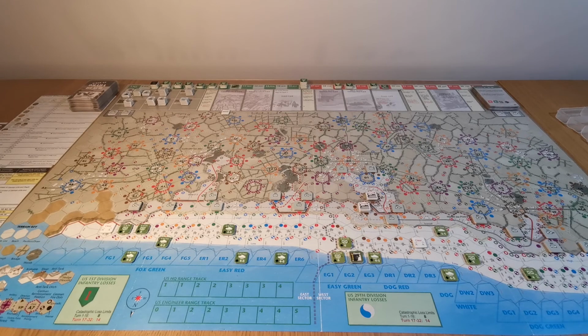Okay, so there's the situation at the end of turn 2. Yeah, it looks okay, I think. Not brilliant, but not perfect anyway, but it's not so bad. It's not awful.